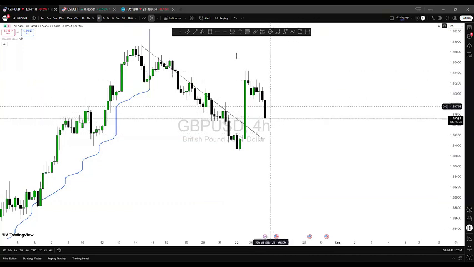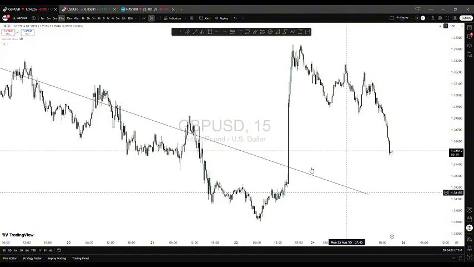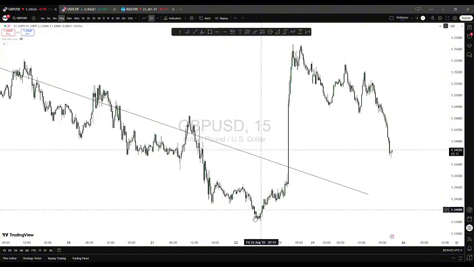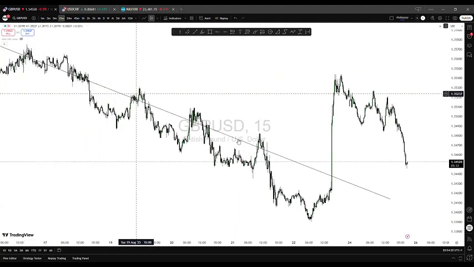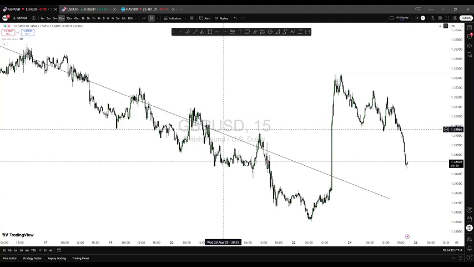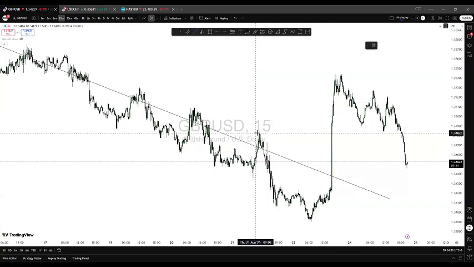So what would I be looking for? I'll be looking for reasons why I want to enter this trade. Then I can go to the smaller time frame, like the 15 minutes time frame. On the 15 minutes time frame, I can easily see that prices have shifted bullish aggressively from this previous bearishness. So we had all these lower highs and lower lows coming to the downside. Then we had this huge higher high created. So what happened? We now have a break of structure here.